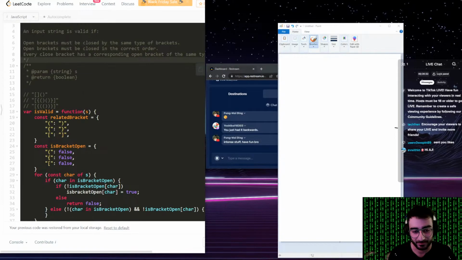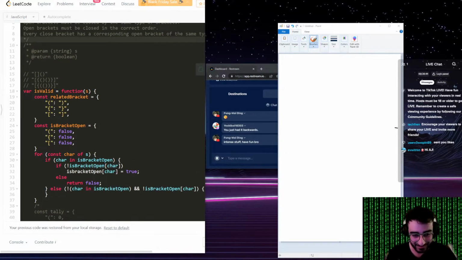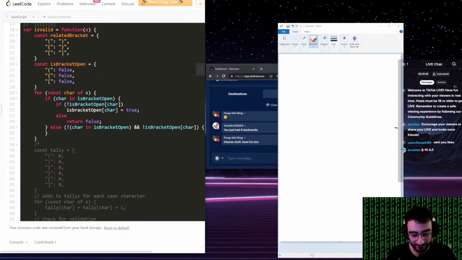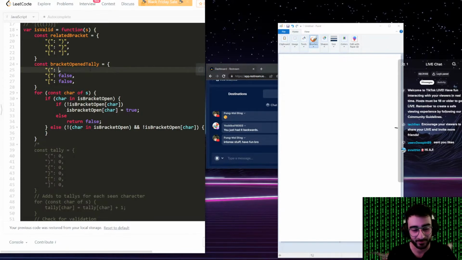Okay, so that logic is a bit flawed. I feel like I've gone down the rabbit hole too far in this. Is bracket open? Tally. Yeah, okay. I'm going to change this to bracket open tally, because we can have it open multiple times.